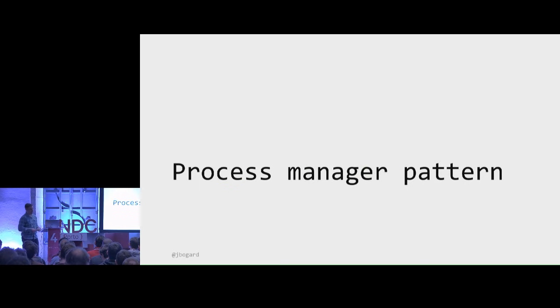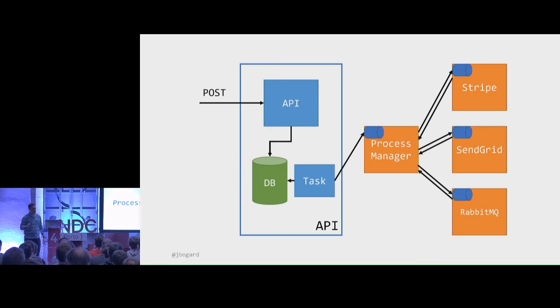Now, the final pattern available to us is the process manager pattern, which is basically: none of the simple stuff works, and so now you're completely up to your own devices for building out some kind of workflow process. So in this case, we'll have some kind of central thing that manages the overall order processing pipeline, where it receives notifications that a new order is ready to be processed, and is now coordinating communication between these other third-party services to fulfill the entire business order. And again, we have another choice in front of us.